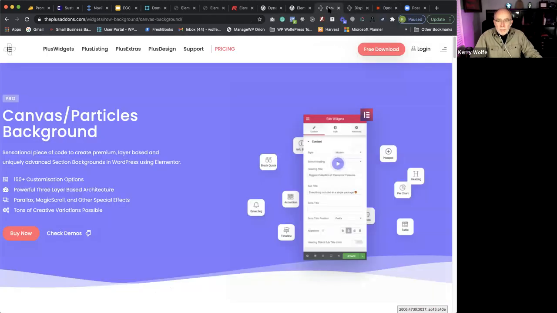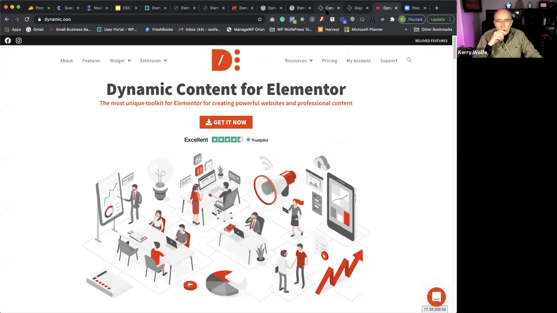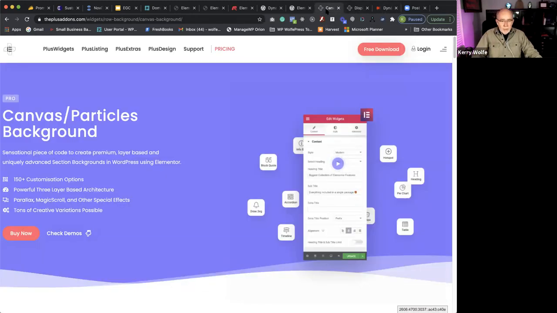I guess I didn't go down this road. I kind of get things that fulfill a need. One of the things about these two particular paid plugins is that with the Dynamic Conditions plugin, we're kind of limited. We can only do one condition. But with the Plus Add-ons, and I believe with Dynamic Content for Elementor, you can stack conditions.